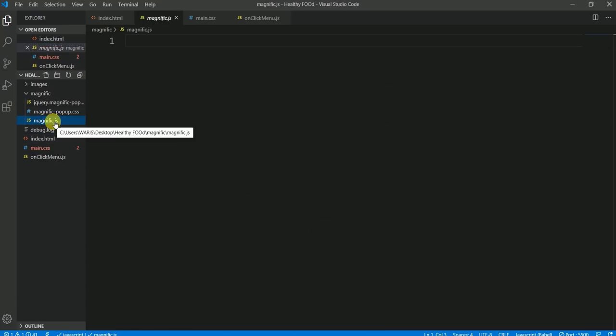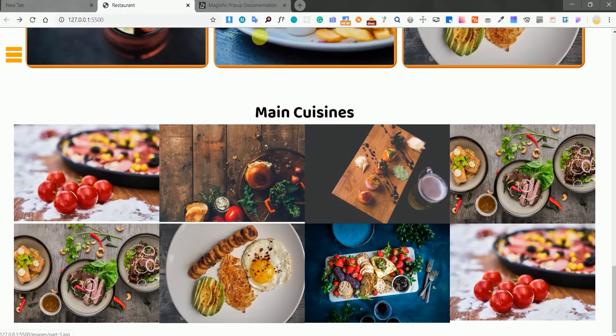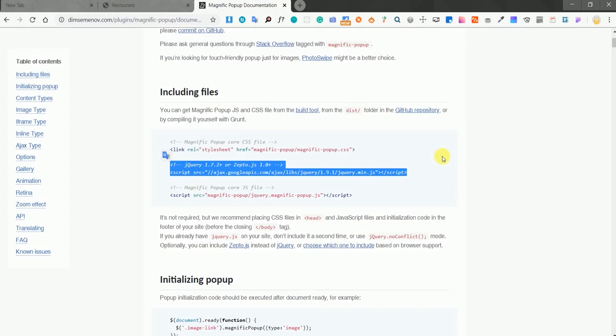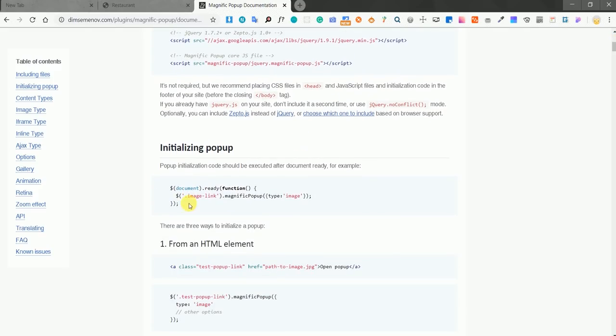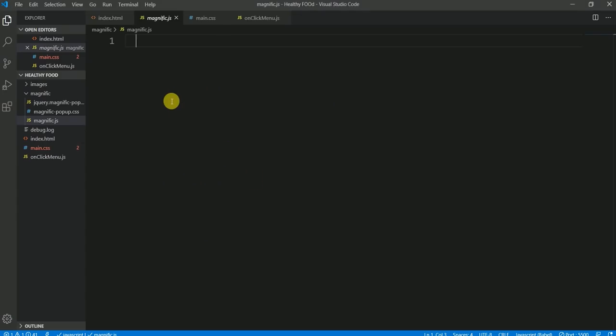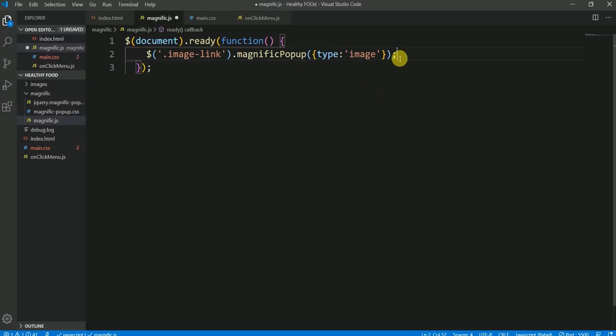Within this magnific.js, let's go back to the Magnific Popup documentation, and first of all I'm going to copy and paste this code. We can write it, but I'm just copying and pasting it. This is what I have learned from my teacher, and I'm going to delete this code from here.